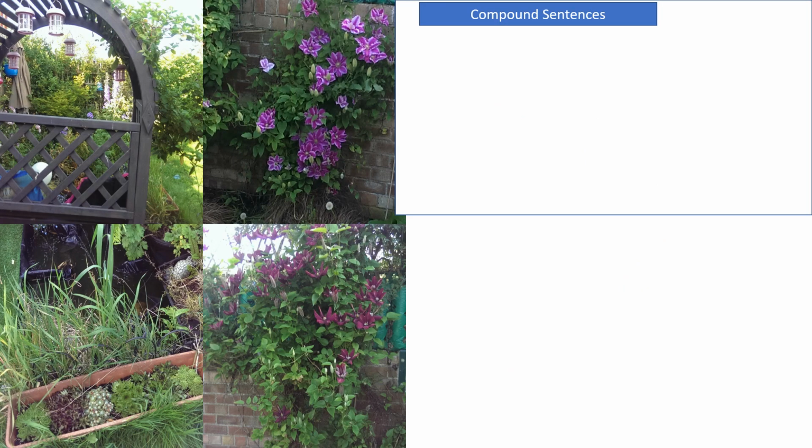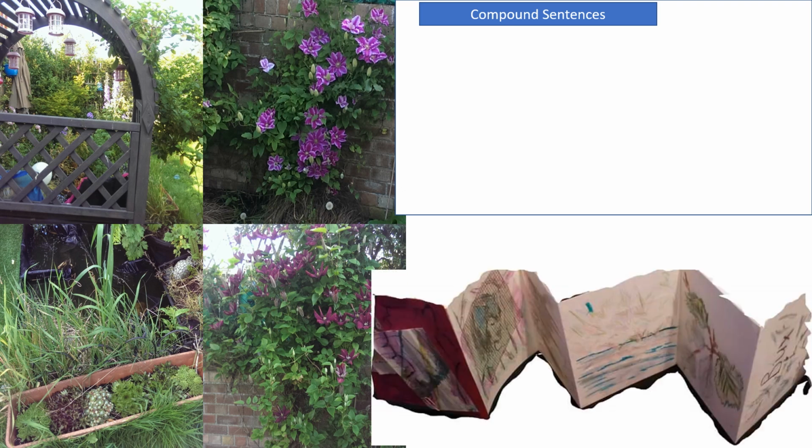Here's a photograph of my garden, and I wanted to show you this because I want to make up a sentence that involves things I like doing in my spare time, gardening and also artwork. So where I really like to do drawing, how I'm going to put those two points together with a connective. Let's see. I love gardening and I love drawing.